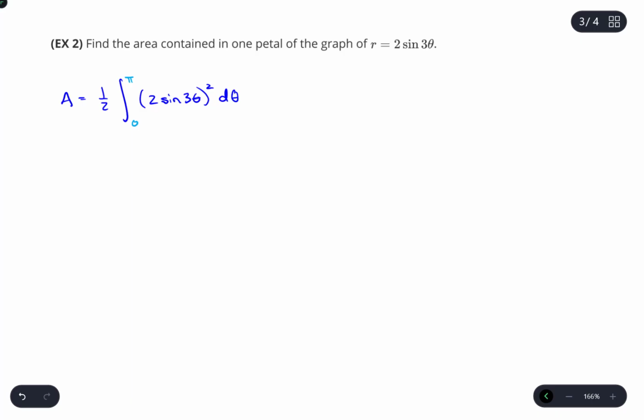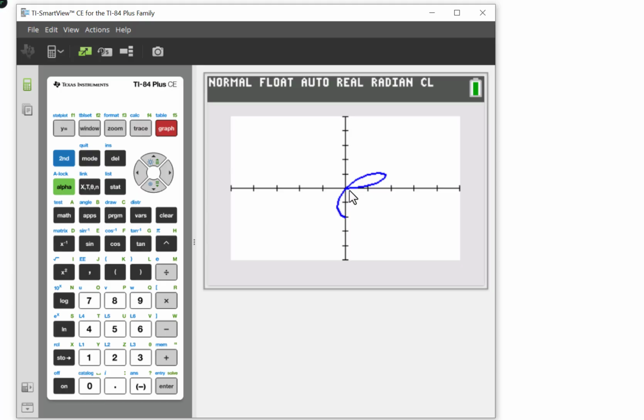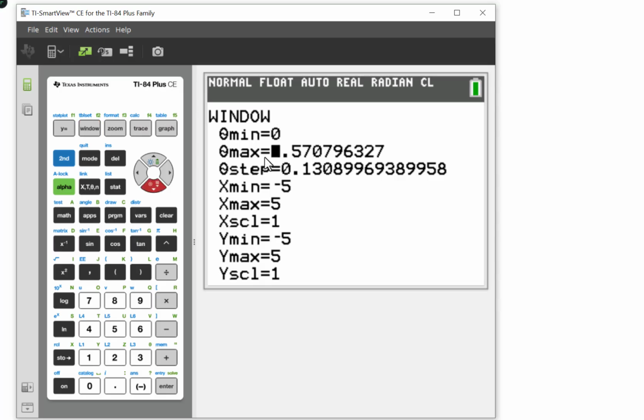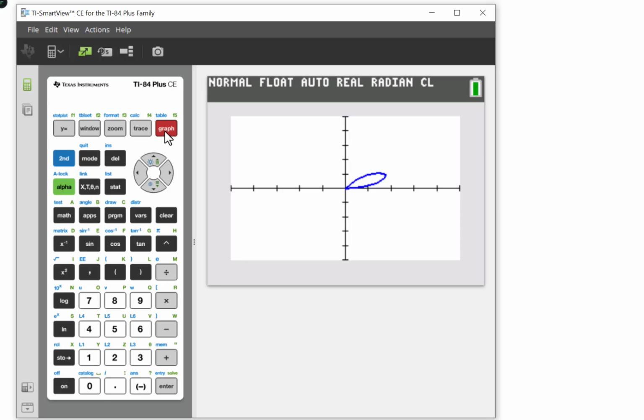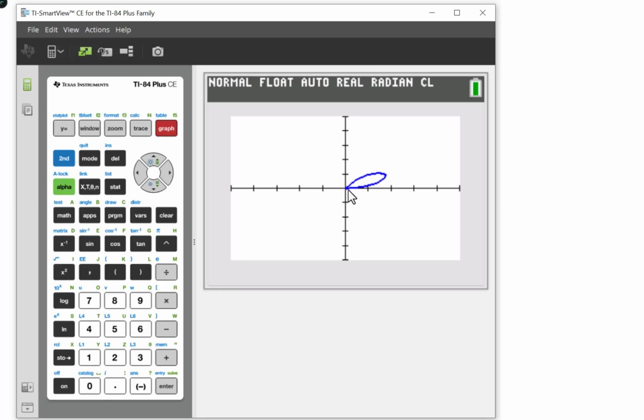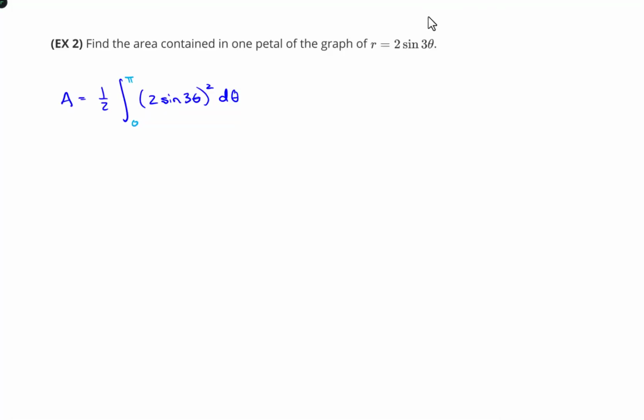Or if I wanted to do it by just seeing which endpoints result in just drawing a petal, I can continue changing this endpoint. It's generally going to be a standard angle measure. So let's try pi over 3. There we go. So 0 to pi over 3 has only drawn the petal shape once fully. So I could then integrate from 0 to pi over 3 in the end. Either way is fine. It doesn't make any difference in the end. So let's see what happens if we work this out now.